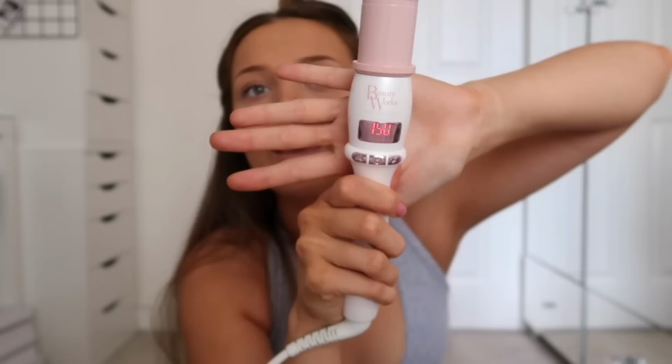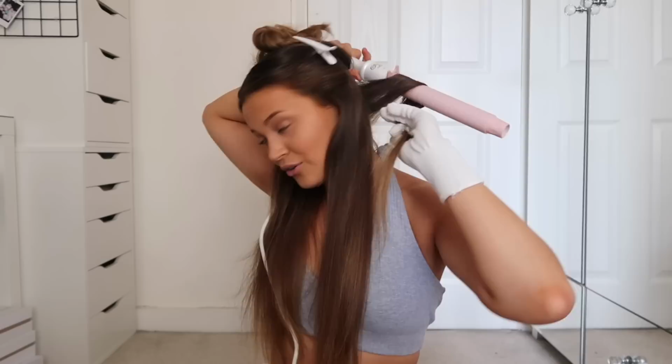Also, what I really like about the curler is I really want you guys to be able to see this. It actually counts up the degrees that it's going, so obviously you'll be able to tell when it is hot. I don't know which hand I should be holding the curler ring. Okay, I think my right hand. So we're going to put on the protective glove so I don't burn my hands off, because it's definitely something I would do. I actually burnt my head yesterday with a curler, so well done me. Also, I've got a mirror down here, so I'm gonna look down here. But it works out pretty well anyway, so then you guys can obviously see.